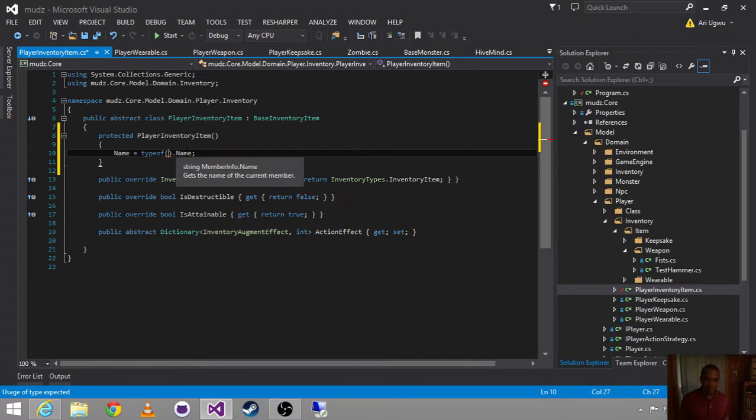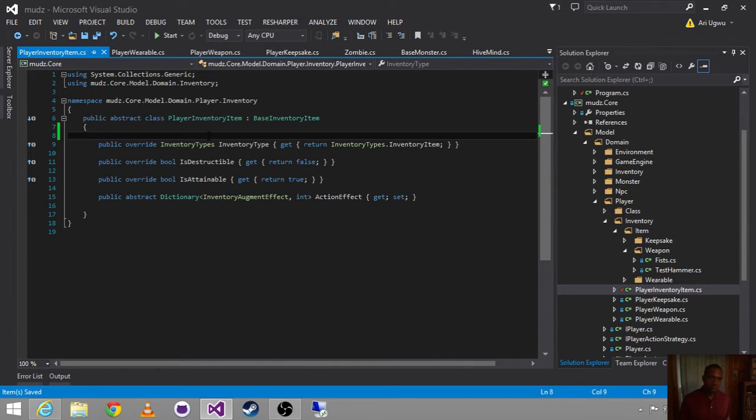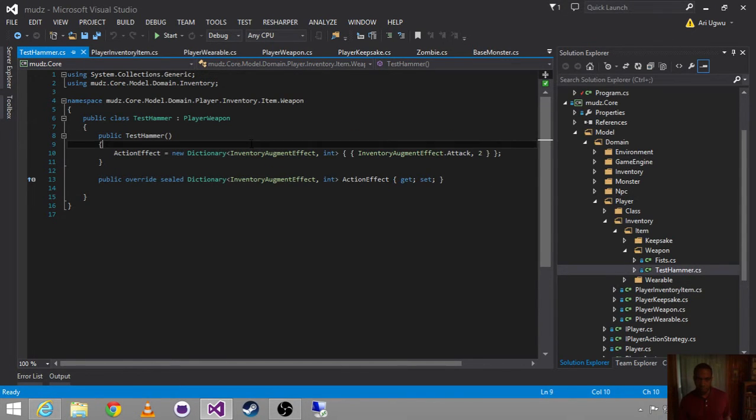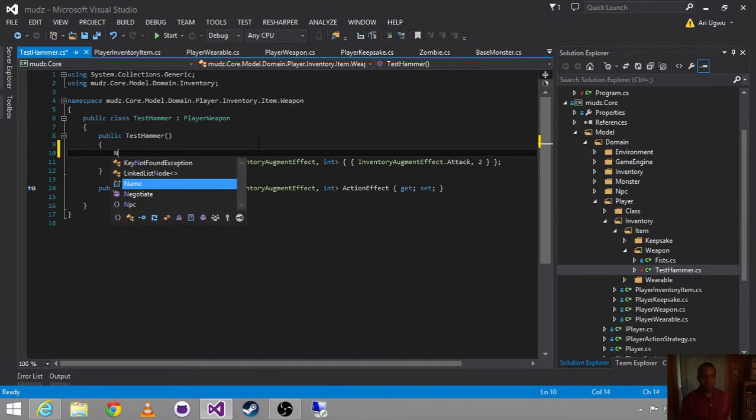I forget what language I'm in sometimes. I'm like, oh, JavaScript, it's so great. Man, this might actually be a little dirtier than I want it to be. I would love to just use the reflection to get the name of the class and get it back, but well, I do have a less hacky name test hammer.